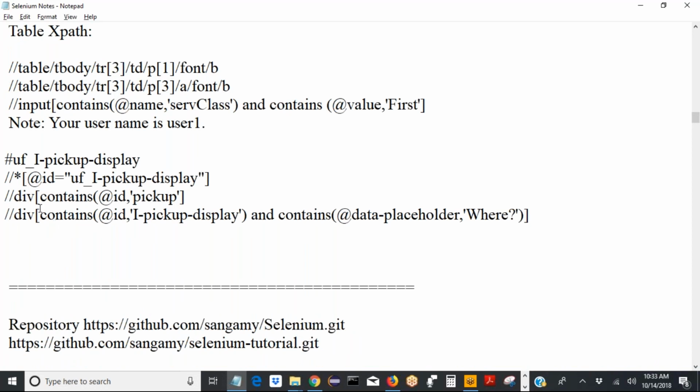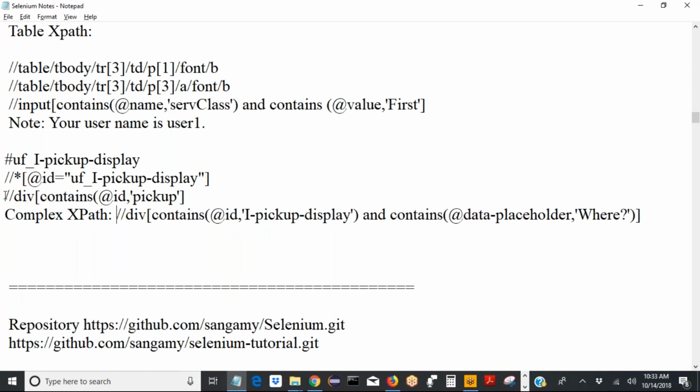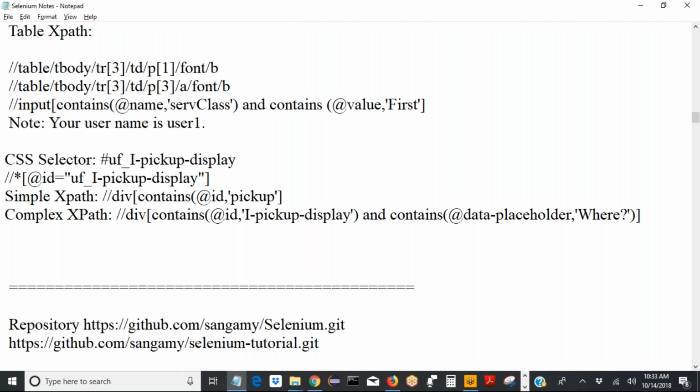So this is just an example of constructing a complex XPath. Right, this is a simple XPath. I mean, it's not valid in this context, but just an example. This is a CSS selector. This is an XPath, auto-generated. It's actually, you can call it absolute. Sorry, absolute XPath is this one.